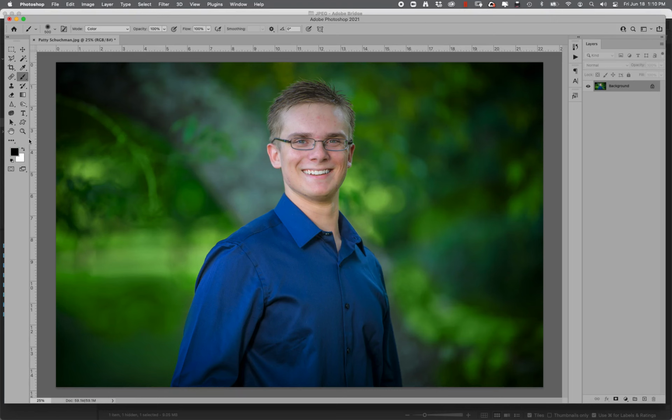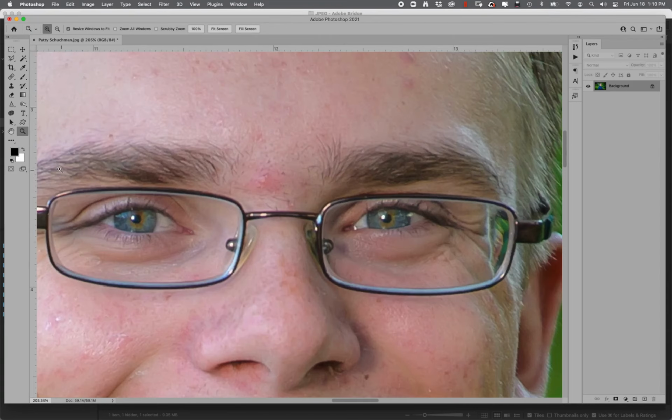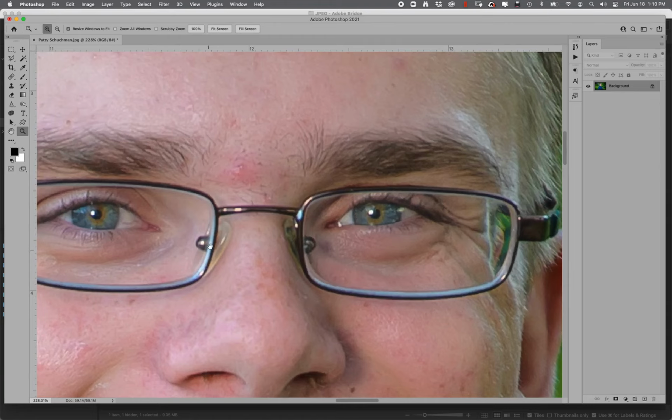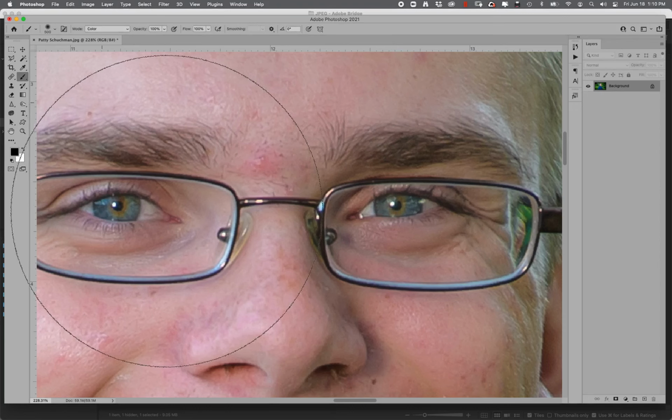Okay, now let's get into his skin. First, I like to zoom into the eyeballs, and you must have had some sort of auxiliary flash here, because I see this sun, the light coming in here, but then you've got this hard light right here. All right, so I want to adjust that hard light, because I just don't like that. I like the catch light to be in the color part of the eye.